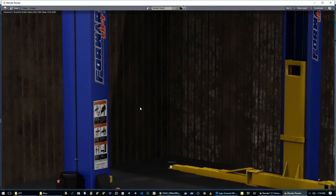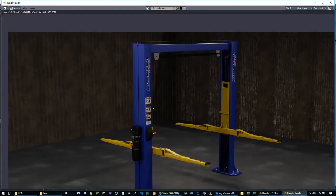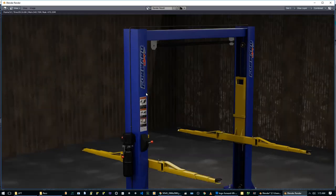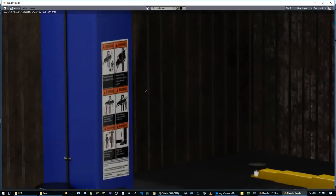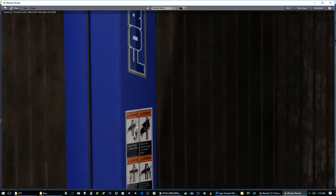One of the other things that we did was we turned down the value for the stickers, and now they feel much more natural in the scene. Compared to our previous render, these were bright white, and the outline of this forward lift was bright white, and it just didn't fit right. It looked like somebody had pasted a texture there. Also, you can see that this is a very reflective surface, because you can imagine that a sticker has a glossy surface compared to the paint that it stuck down on.